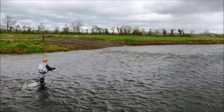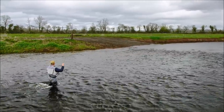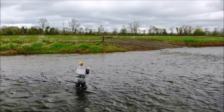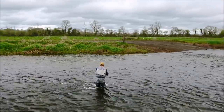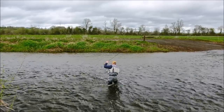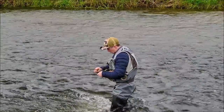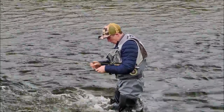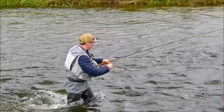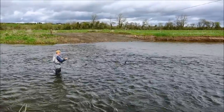It's got very windy now, so difficult to control the line. But Michael is doing well, he's got another fish. Yay! Excellent. Beautiful wild brown. Excellent.